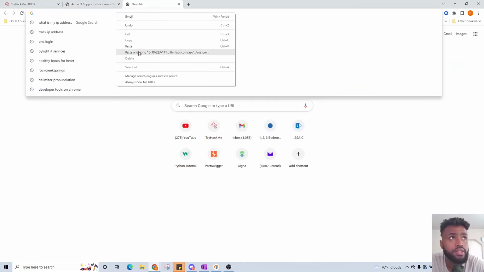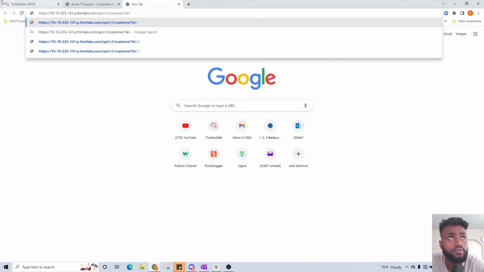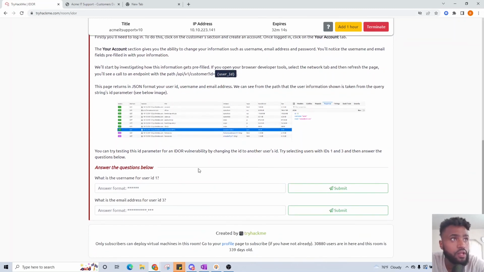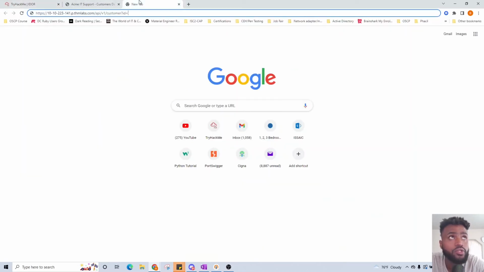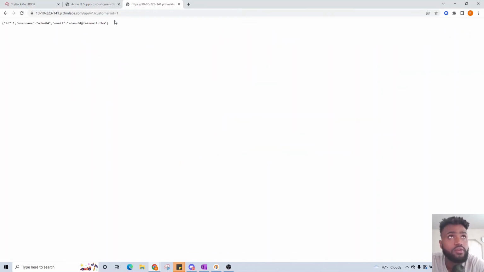So we will just paste that, and then change the ID to a different ID right here. So what are they looking for? You can try testing this ID parameter for an IDOR vulnerability by changing the ID to another user's ID. Try selecting user IDs 1 and 3, then answer the question below. So let's go ahead and set ID equal to 1 and see what that will give us.